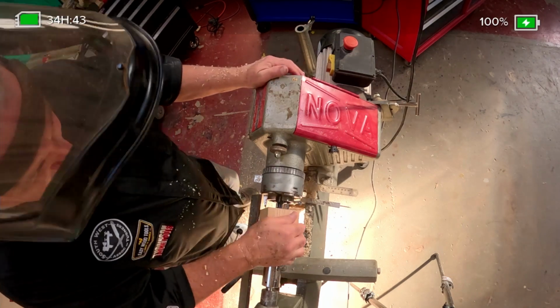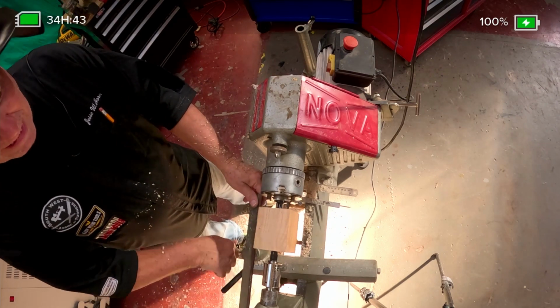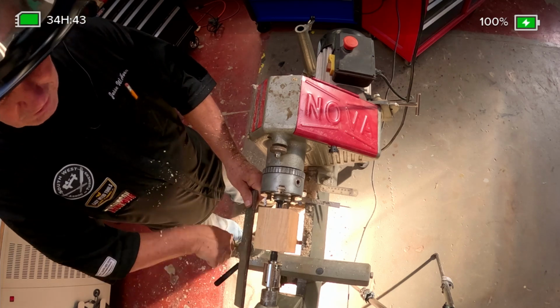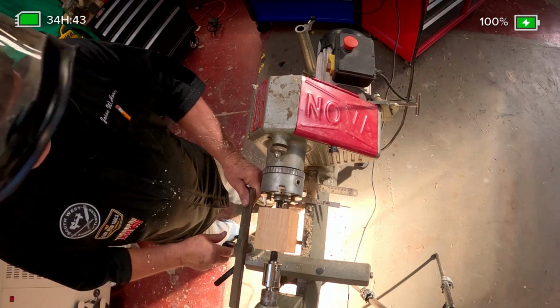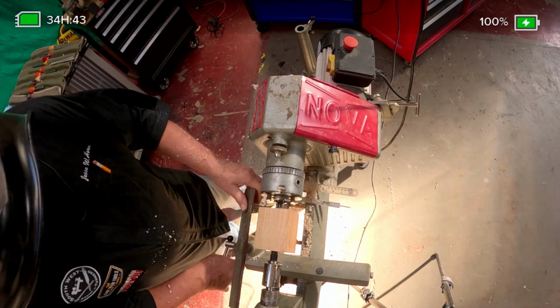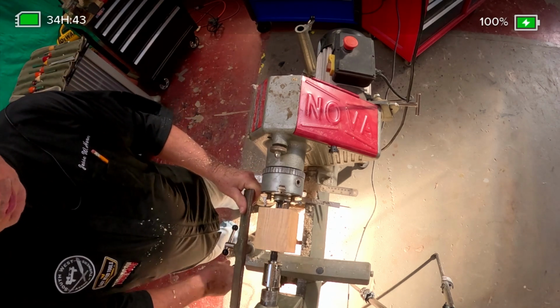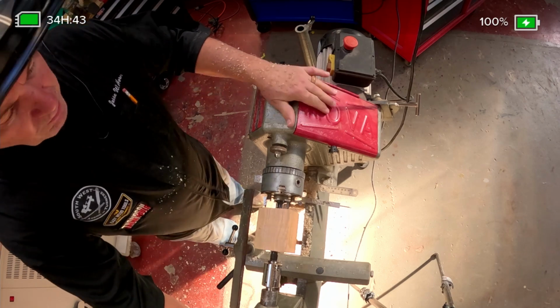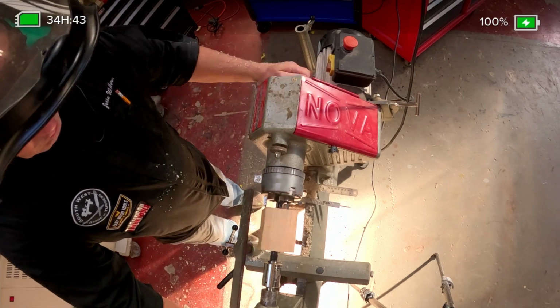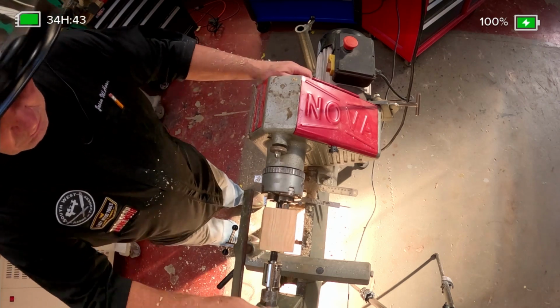Well, we're back. I think we had a little bit of a mishap, and so now we're going to do it a little bit different here, and we're going to start this over again. This just goes to tell you that it can happen to anyone, and this is why you wear a mask and a respirator and any kind of protection that you can, so you keep from getting hurt. So what I'm going to do with this now, I'm going to go ahead and round this off.